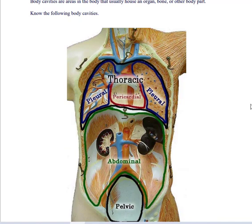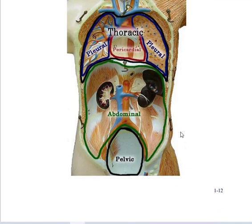Here are your body cavities that you need to know, and you're going to need to know that the area around the lungs is the pleural area. And if somebody has an infection in the sac that encloses the lungs, then they have pleurisy. So you've probably heard that word before. The thoracic region, again, is the area between your breast. The pericardial region is the area that holds your heart. So you know para means around, and cardial means heart. So you have a cardiac arrest when your heart stops. The abdominal is this whole big area that's outlined in green. So that's the abdomen. And that's where your intestines are and all of that good stuff. And then, of course, your pelvic region is this area. So if you're a lady, you would push the baby out through the pelvic girdle.